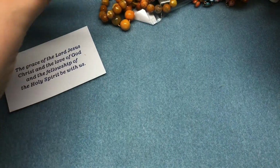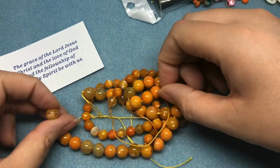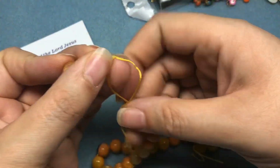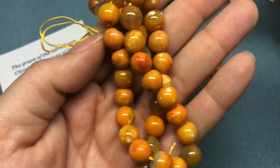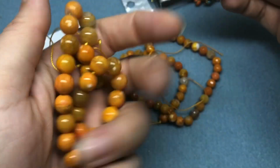It looks like I got a lot of yellow. I wasn't even paying attention to that. So the first thing I saw when I walked into their booth were these beads, and I think they're just agate, but they're really cool. They were $4 a strand, and one of these fell off, but that'll be okay. I'm obsessed with this orangey yellow color. It looks a lot like the yellow that's in the Bumblebee Jasper. So I just thought it was really cool.